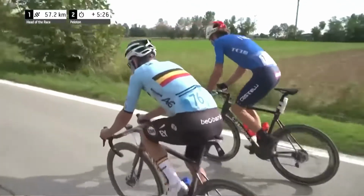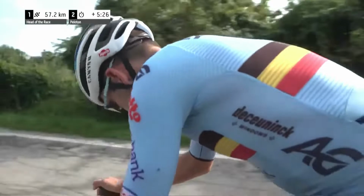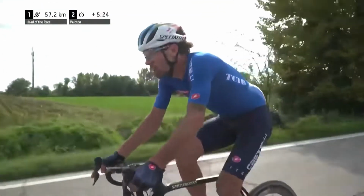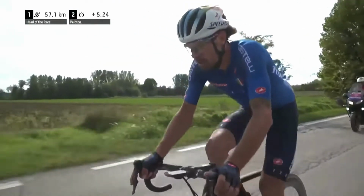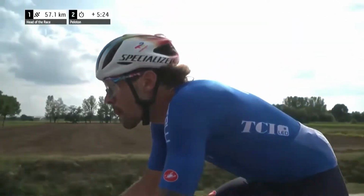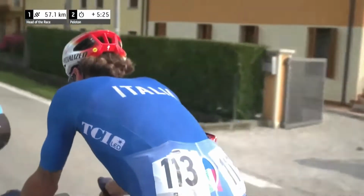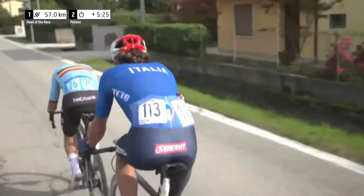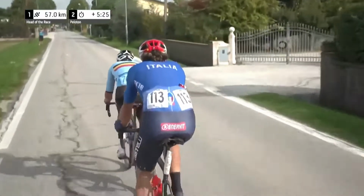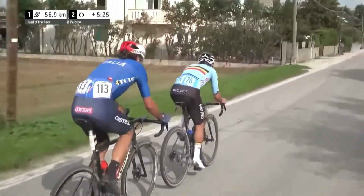And it adds another dimension. If you think you can ride 190k on the road, so gravel will be easy, think again. This is one of the less technical courses. It's definitely one with smaller stones and rocks, and there's no mud on the course because of the dry weather we've been having. But even so, it is so much harder than riding on the tarmac. The speed difference is huge. The amount of power that you need to push out and the amount of work you need to do with your body to stabilise the bike is so much more than on the tarmac.